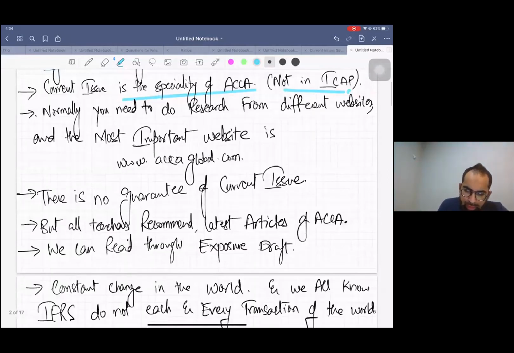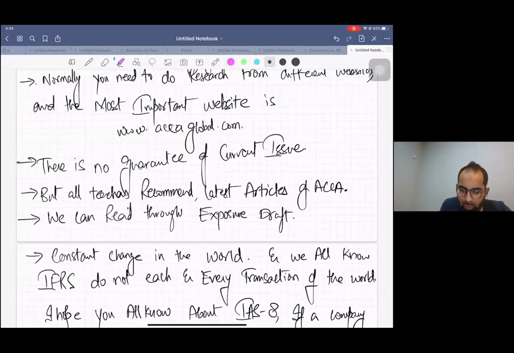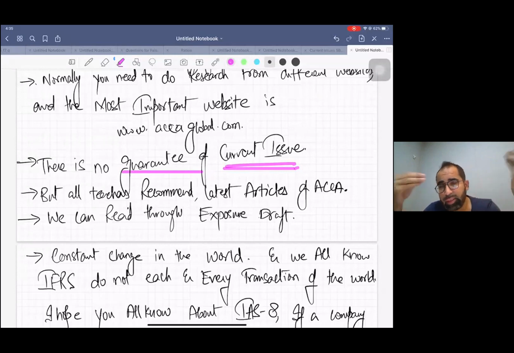Now one more thing, I have openly written that there is no guarantee of current issue. It happens many times. It's a luck. Current issue is a luck. We teach 10, 8, 7 current issues, and not a single current issue came from the class. It happens. But whatever efforts we put in today, it will benefit us in real life, or in understanding new things, but there is no guarantee. So that's a pure disclaimer. Don't think that you will get the same current issue as what we are doing today. So don't over expect, right? That's very simple.